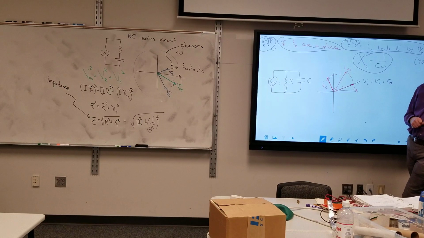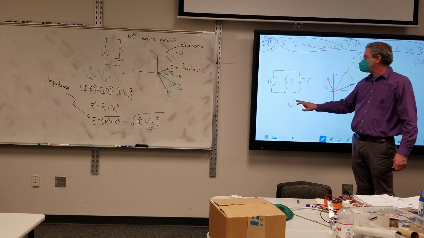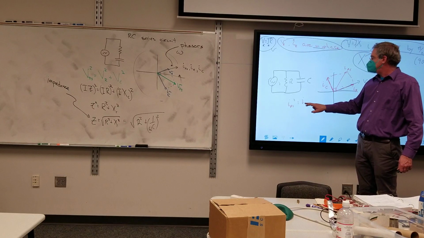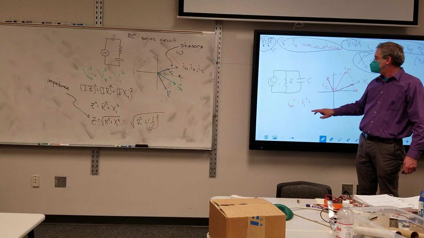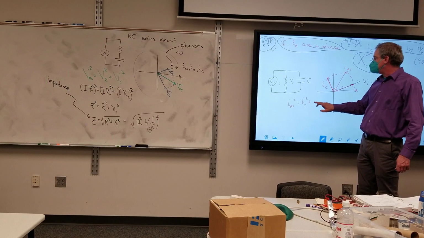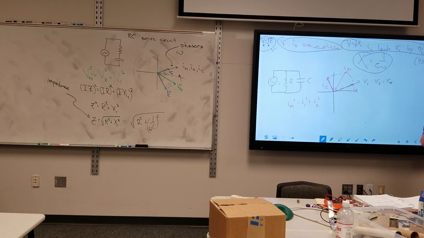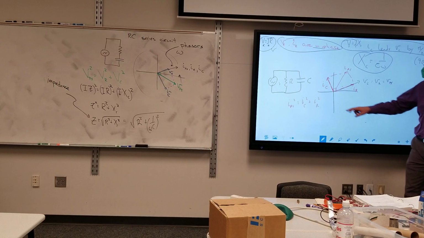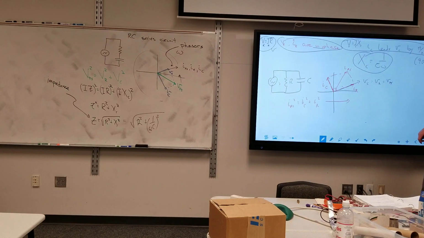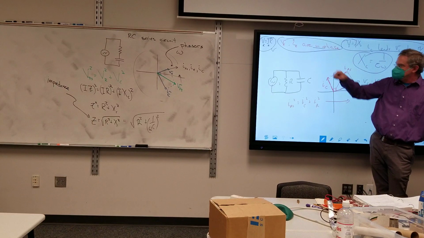And so from my drawing right here, I know that the current across the power supply squared is equal to the current from the capacitor squared plus the current from the resistor squared. And now bring in my Ohm's law variations. So from this, well, if V equals IR, then I is V over R.